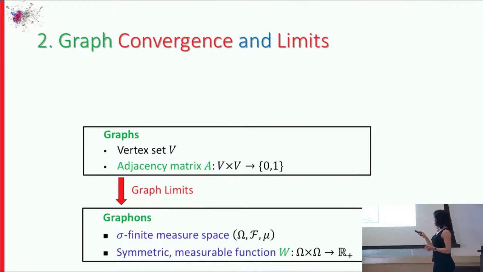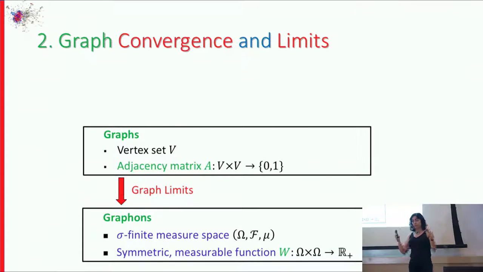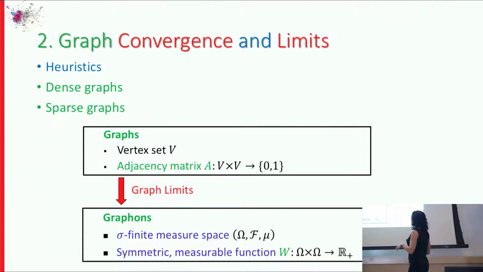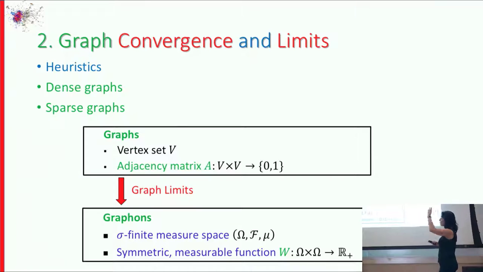So let's talk about this first part, which is trying to get from a graph to some kind of limit. And, of course, if you start thinking about it, when you define a limit, if I define a limit in a really strong way, I could define it so strongly that everything converged to the same point, no matter what I did. If I define it really weakly, then everything converges to a different point. So somehow, I want something which is meaningful, which gives me some meaningful limits. Of course, I can always define a limit, but I want something meaningful. So I'm going to give you the heuristics so that you can think about it better.